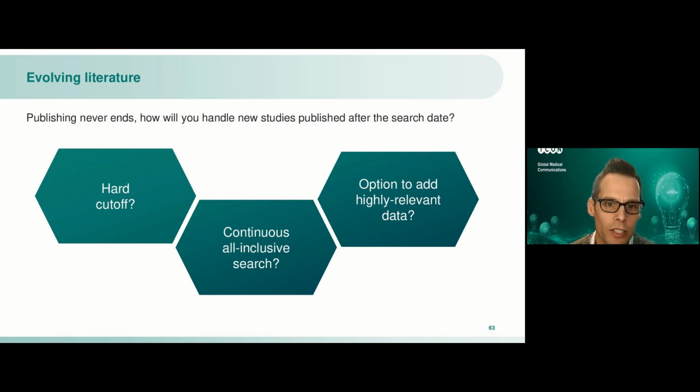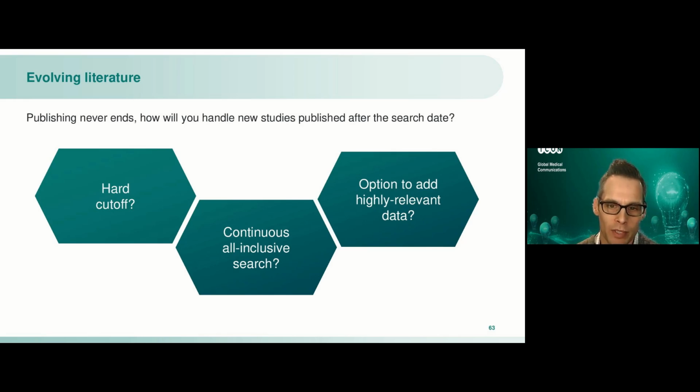So the second challenge is how to address the ever-evolving literature. Publishing never ends. You're going to do your search, and the next day there are going to be totally new hits popping up. And you're going to want to think about that beforehand and how you want to address that scenario. So are you going to have a hard cutoff where you do your search and nothing after that date matters? You're not even going to consider it.